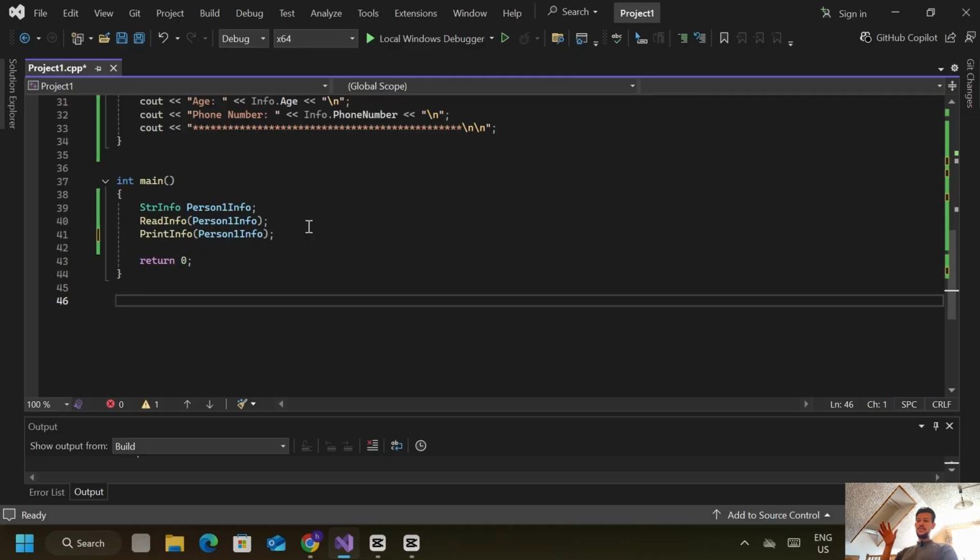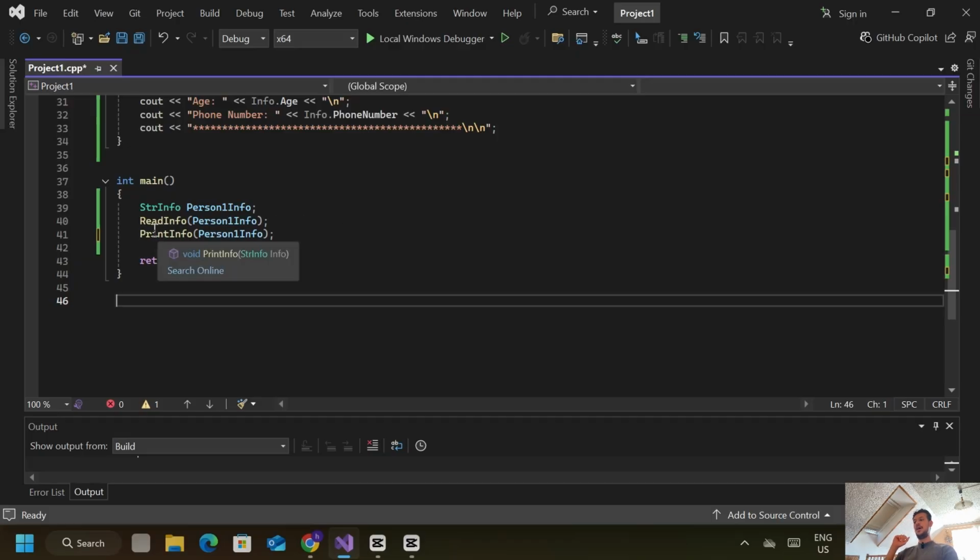All right. Imagine that we didn't have a struct, or we didn't declare or use a struct. You would have to send four parameters to this procedure: one parameter for first name, one for last name, and age and phone number. Because we have a struct, all the variables are put under one umbrella. We call it str_info inside the struct, and now just through person1 info, it will reach all the variables with the values that will be assigned through the console screen from the user. They will be stored inside this person1 info.